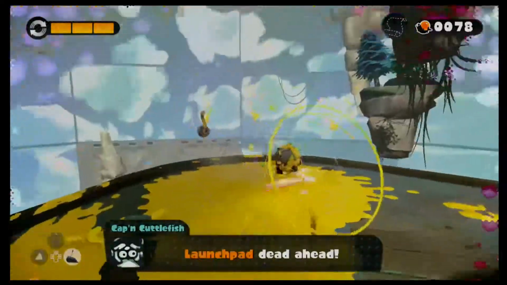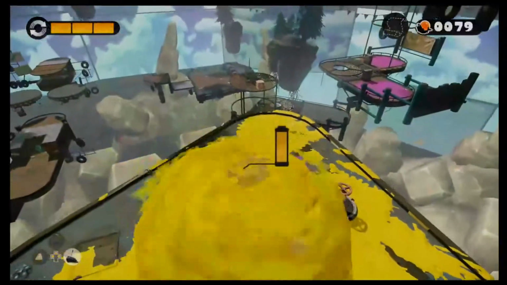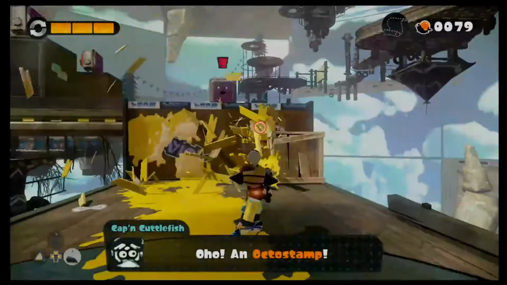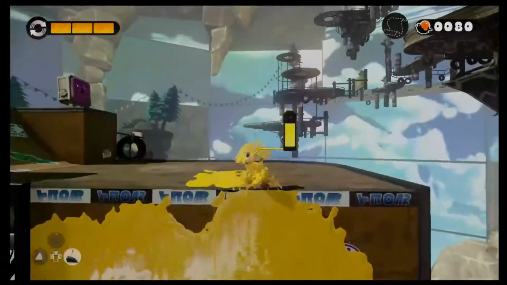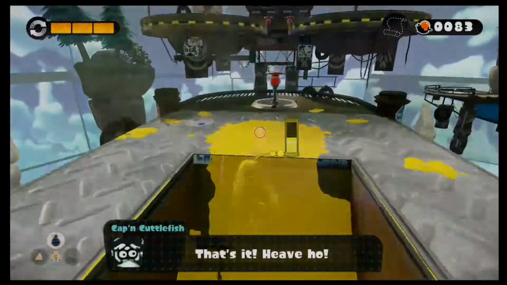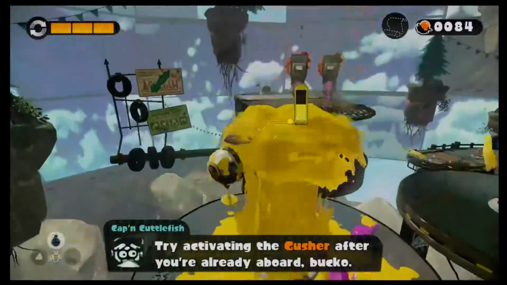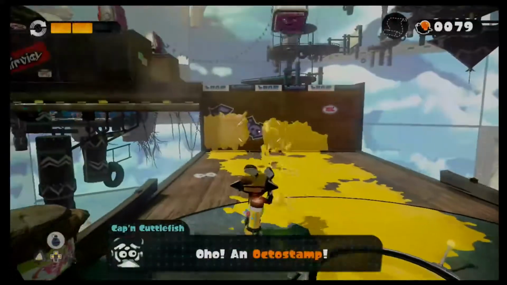Break that off. Create. There we go. Next area. Oh, would you look at that? Mini octo stamps. Contact. Oh. Well, that sucks. You have 3 lives per area.